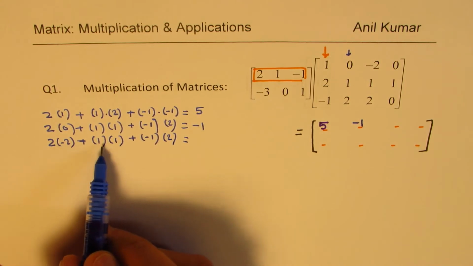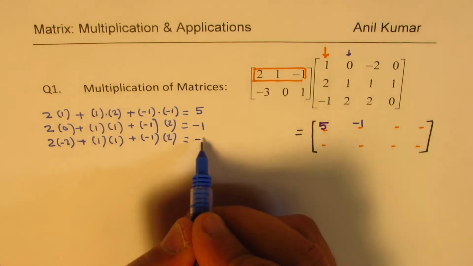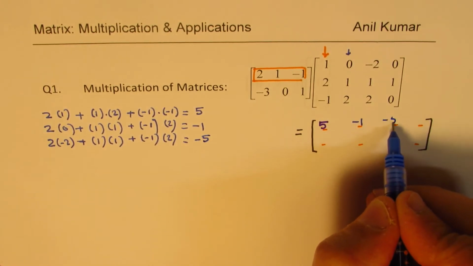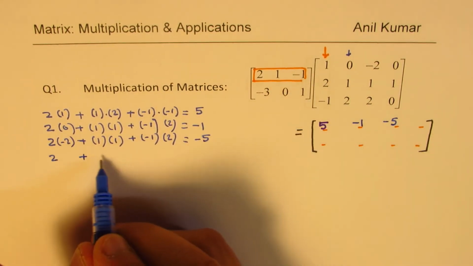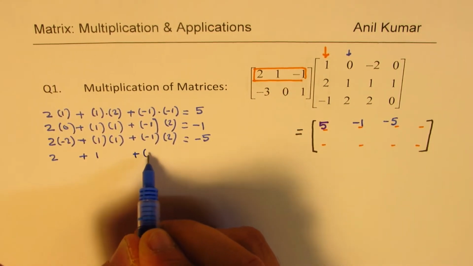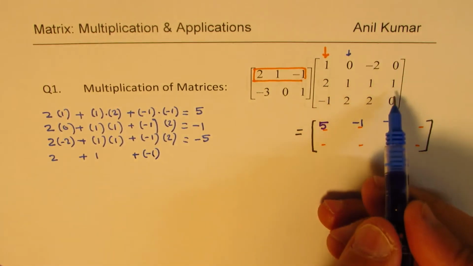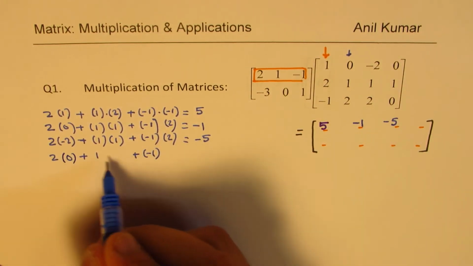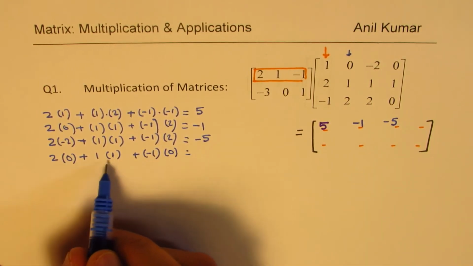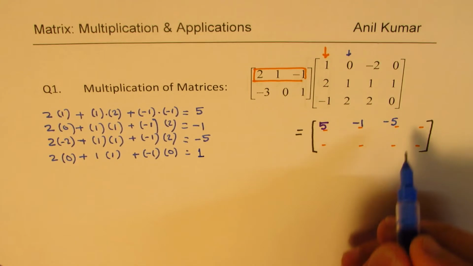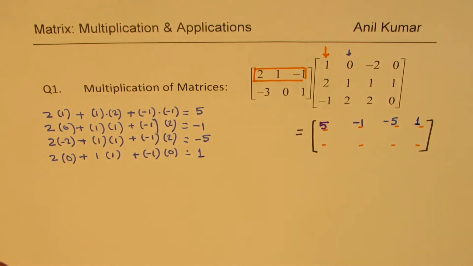Minus 4 plus 1 gives us minus 3, and minus 3 minus 2 gives us minus 5, right? So we get minus 5. Then the next one. So again, I'm first writing all my elements. Now this is a good method to do, right? Faster. 0, 1, 1. 0, 1, 0, right? Okay. So that is 0. This is 1. This is 0. So 1. Do you see that? So it doesn't really take much time. It's very simple.